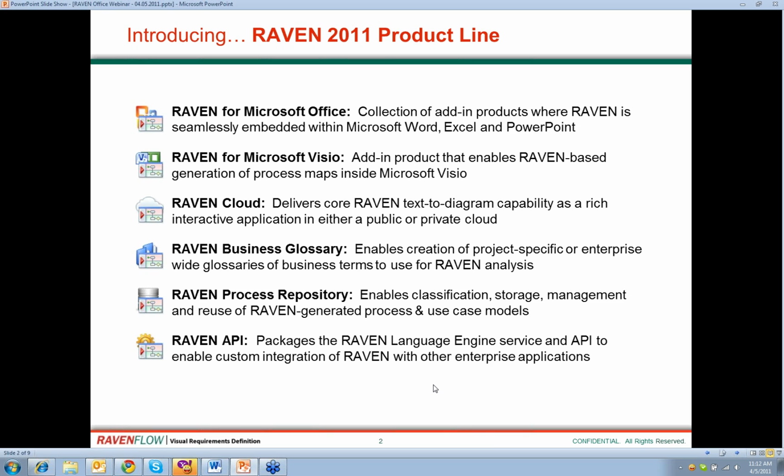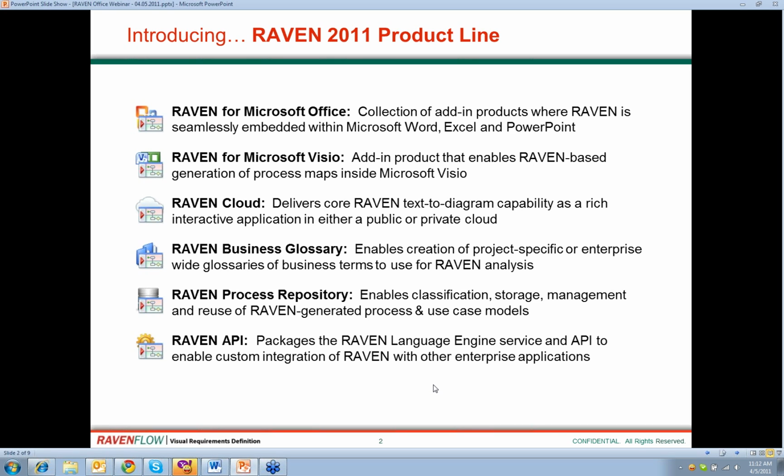So that's all there. The glossary and the repository, or its companion services, if you will, server-side functions which allow you to create a business vocabulary for your project or to use across the enterprise, a much more robust implementation of the glossary that you currently have in Raven 5.2, and I mean much more robust, much more capable, and much more extensible for use in different applications aside from Raven.